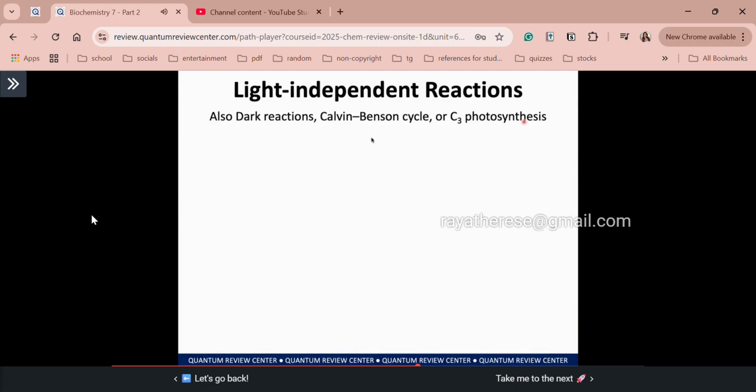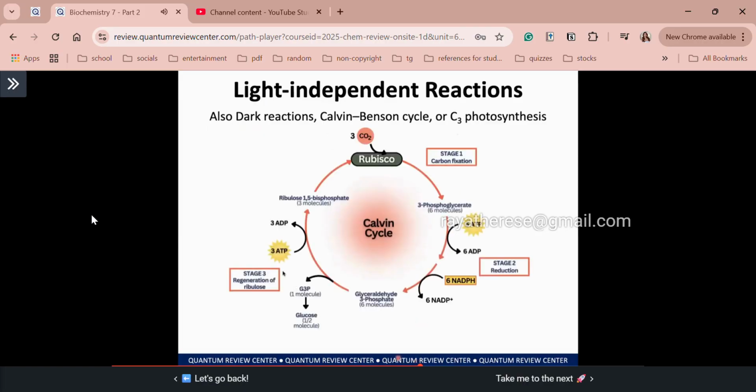Class, recall, as I said earlier, your light-independent reactions have different synonyms. We can also call it dark reactions, Calvin-Benson cycle, or C3 photosynthesis. Later on, we will rationalize why it is called C3 photosynthesis. Class, check your manuals. We have your Calvin cycle there. Later we will also tackle the stoichiometry of your Calvin cycle. Sir, is it important? Yes. Remember class, the product of the Calvin cycle is glucose. But we cannot produce glucose in just one round of your Calvin cycle. That's why we need to account for how many rounds are needed in order to produce 1 glucose, or 1 mole of glucose. Sir, additional question: are light-independent reactions really strictly independent? Well, similar with cellular respiration, right?